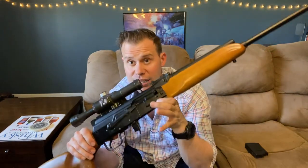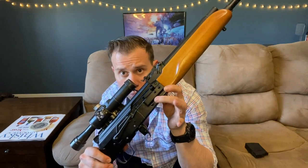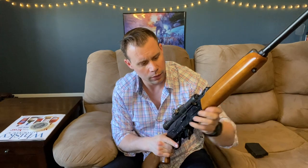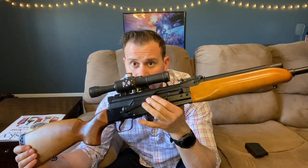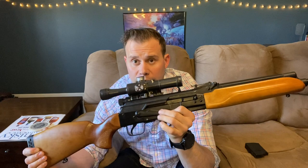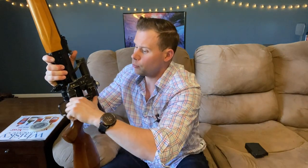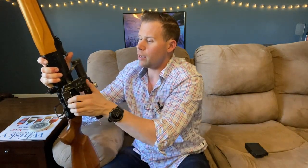All right, this is a stamped receiver gun. We will note that we have a bulged RPK-style trunnion here. We have the standard AK side-mounted charging handle. We have our standard AK lever type safety slash dust cover. On the side of the receiver, we do have an AK style optics mount, which when it comes to AK optics mounting solutions, this is my preferred mounting setup, but we'll talk about this more here in a bit.